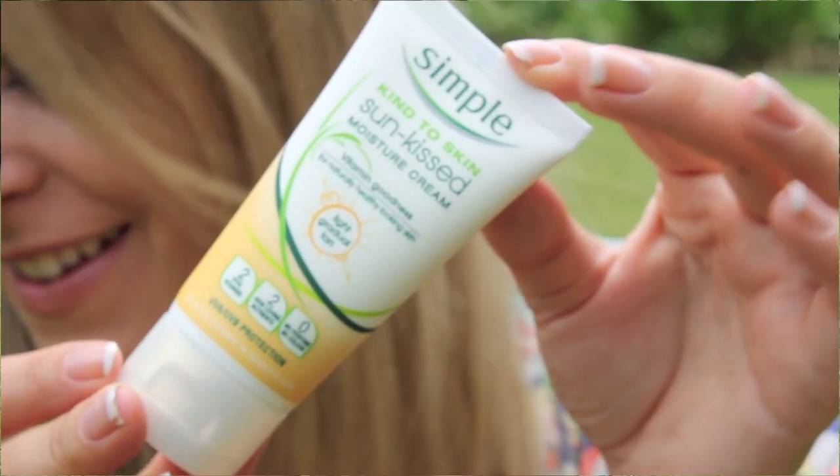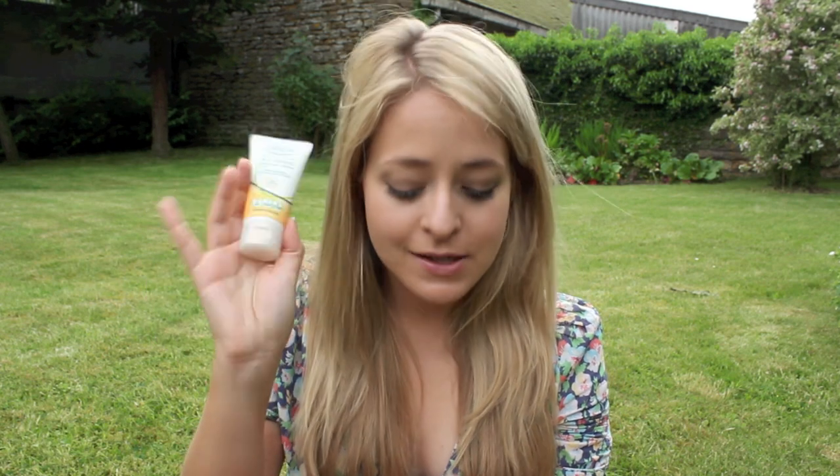Another quick mention: I do use fake tan from time to time during the summer, but I also properly tan my body. My body tends to get a lot more tanned than my face because I wear factor 50 on my face every day. So in order to match it up a little bit, I do use a facial tanner — an everyday one. I've only used this for a couple of days because it's not usually sunny in England, but it has been very sunny this last week. So I've started to get a little colour on my body but not on my face, so I've been using the Simple Kind to Skin Sunkissed Moisture Cream with light gradual tan. I find it's really natural looking, it doesn't smell too bad, and because it's Simple it doesn't have lots of harsh chemicals in it and it's cheap.